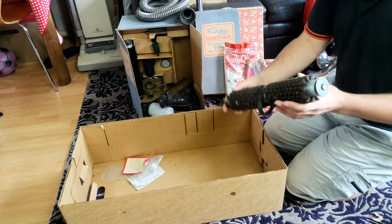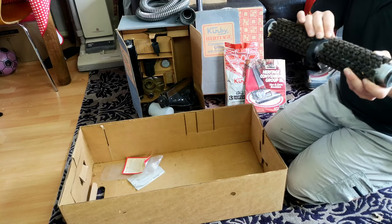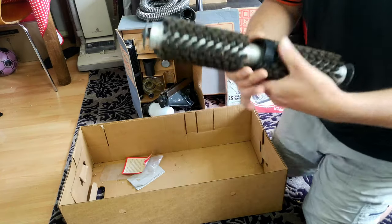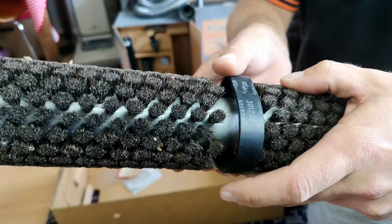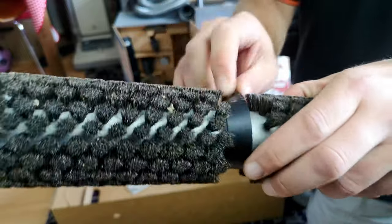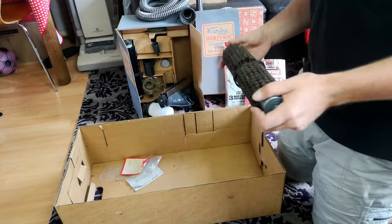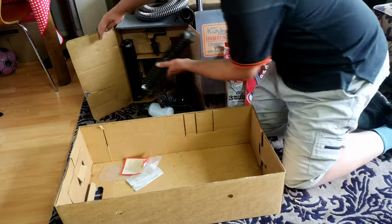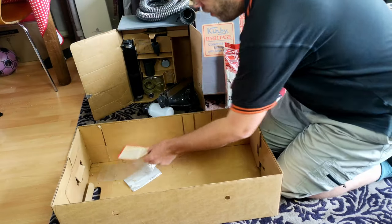Have another rug. Power Reviver Rug Renovator, and I was going to say we have ourselves a nice spare belt, but we don't. I don't think that's ever been used. It's a genuine Kirby belt, but look, it's just perishing so badly. So I'll compare this against the other one that I have. In fact, I have, and look, the bristles are different. We'll look at that more in a minute when I get it out.